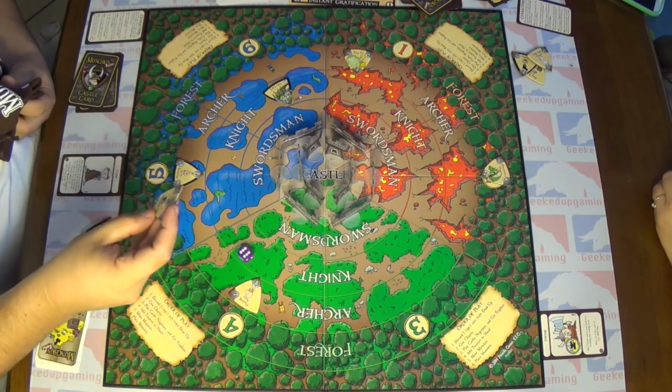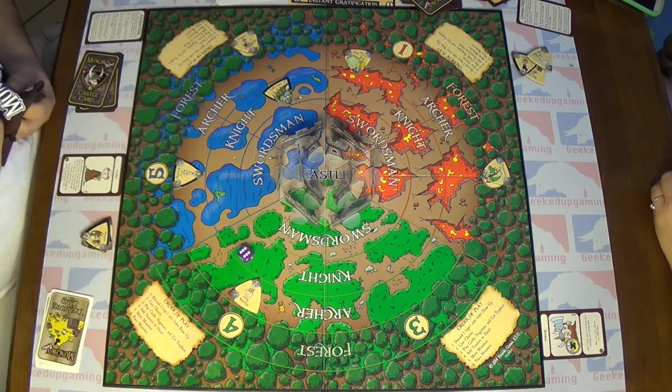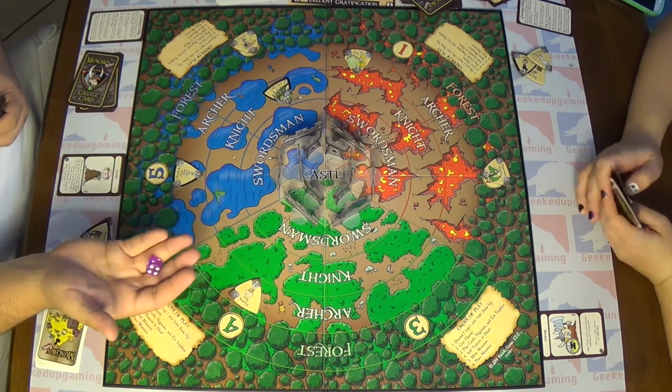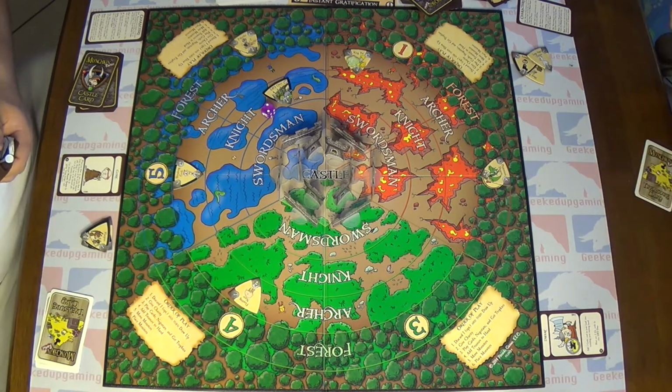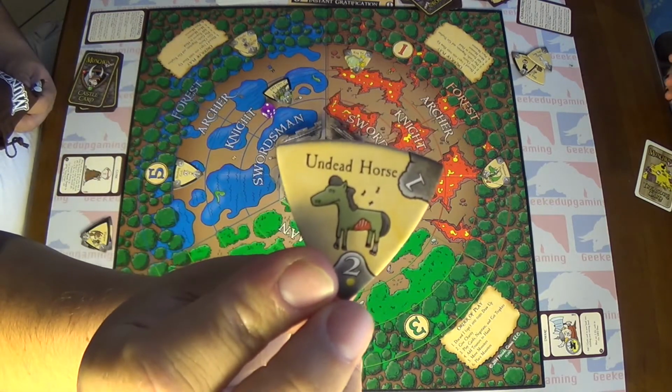Pikachu. Okay, and I roll a 6, so that's gonna go here, behind the army of orcs. That's 2. And then we have an undead horse. These gnats, those are gross. Undead horse.